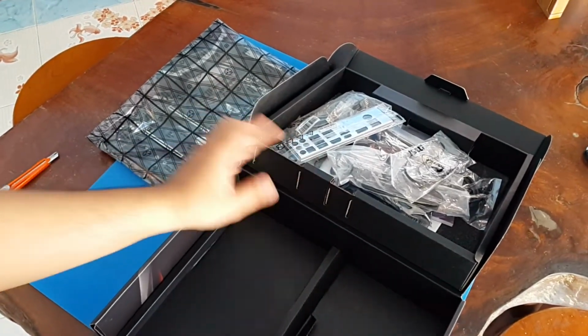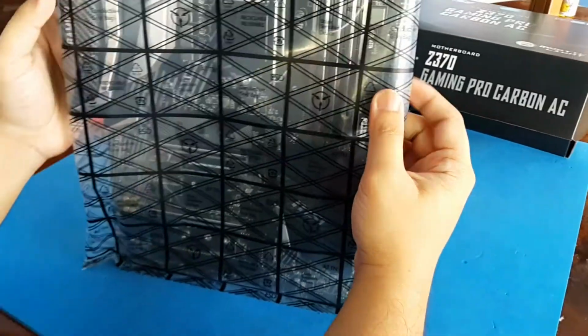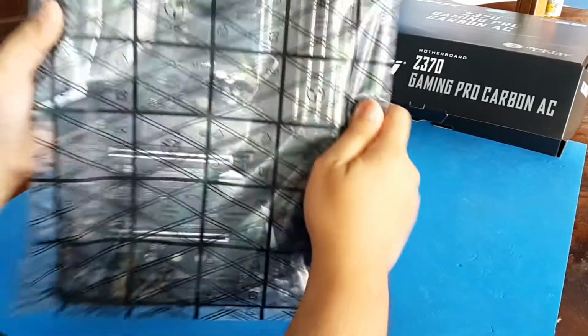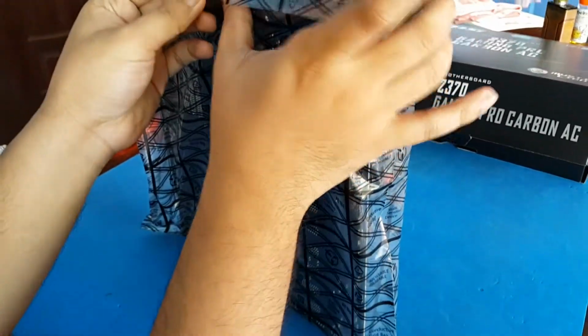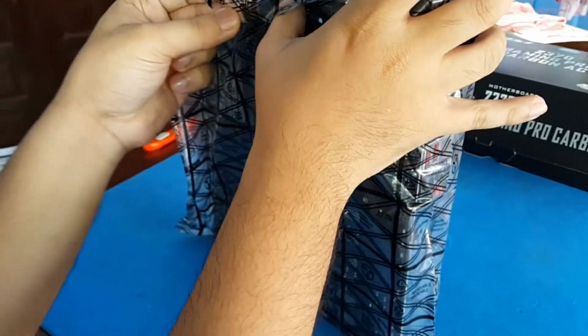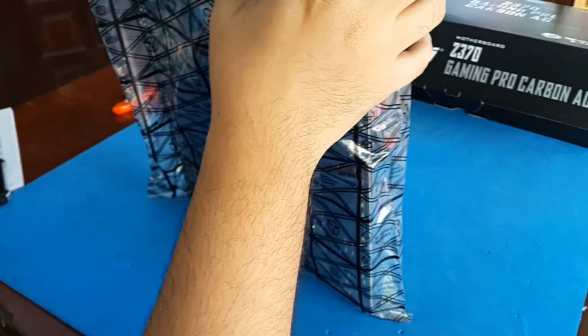Let's move on to the motherboard. Yeah, so here we have the motherboard. Let's try to remove the ESD bag. Fresh.